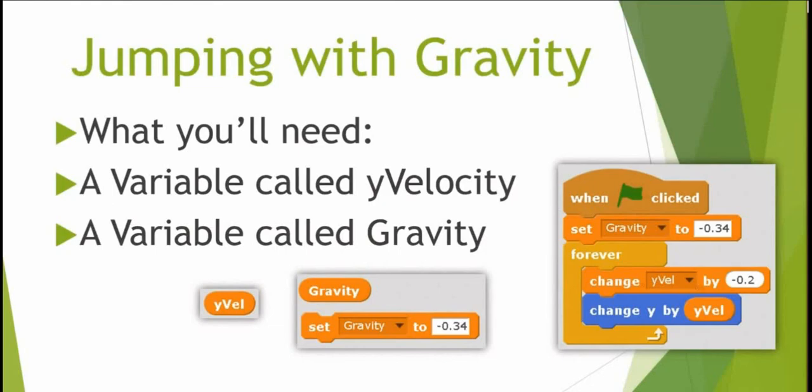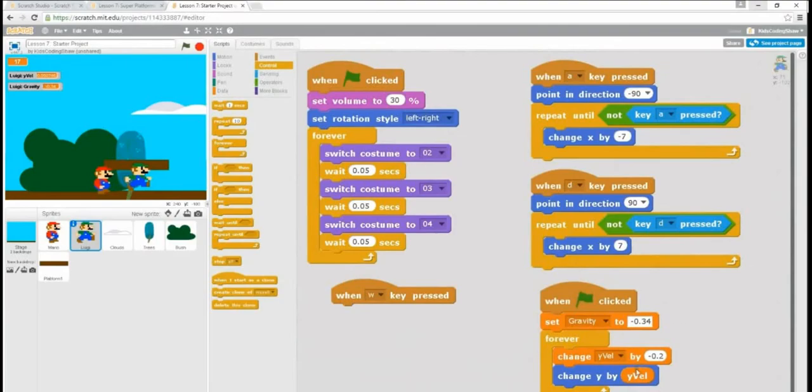What do we have? We've changed y velocity here by minus 0.2, so that is another important number as well, guys. Normally I tell you the numbers aren't important, but for today's lesson, these two numbers are very important. So make sure you add them into your code. And we have our change y velocity and then change y. So that y is important as well, guys, because that's the y for our sprite. Whether you're working on Luigi or you're working on Mario, you want to change the y by the y velocity, because the y velocity variable is always going to be changing. It's going to constantly be changing, and that's why you want to tell Mario to change it dynamically with this variable as well. So that's what our code looks like now. Brilliant, means we are on top of things so far.